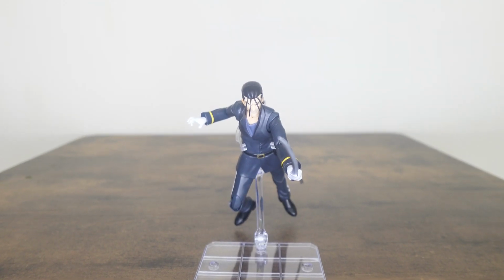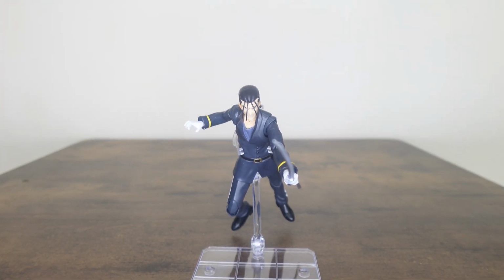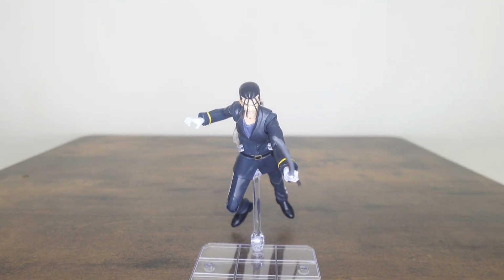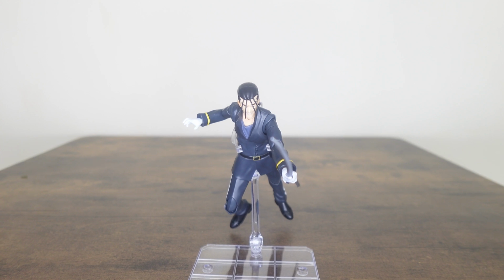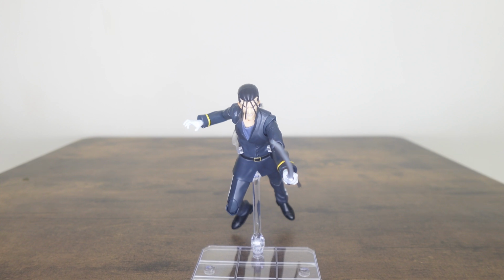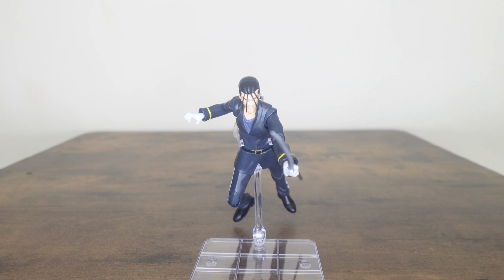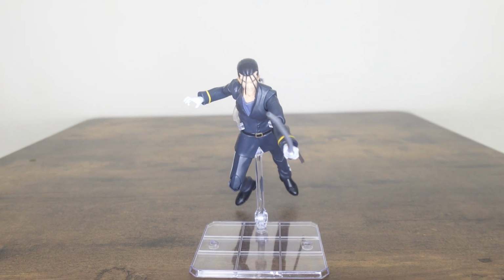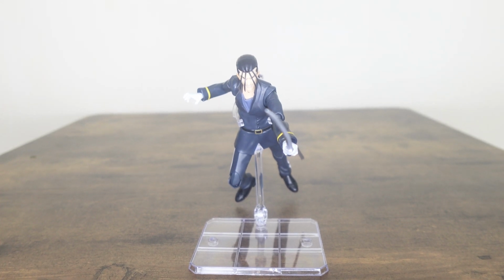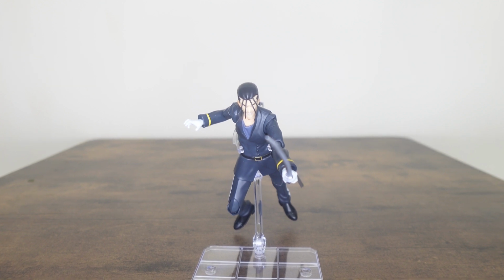Here we have him jumping in mid-air with his sword pointing toward a target, because as most Rurouni Kenshin fans would know, Saitō's fighting style is with Gatotsu, where usually he has to launch himself against the opponent to stab them with the tip of the katana. And usually for this jumping in the air kind of pose, you need to have a compatible display stand to work with the figure to maximize this figure's posing potential.